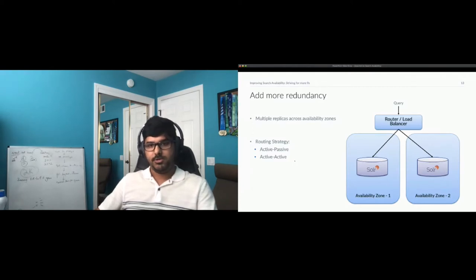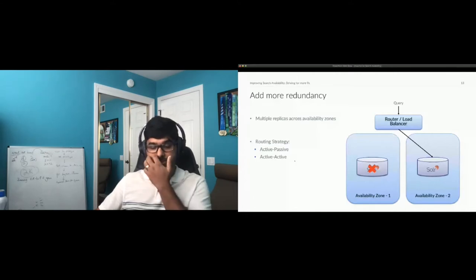Now, what is important here is to ensure that you have enough compute capacity on each of the clusters to take additional traffic when a cluster fails. Otherwise, you can have a cascading failure, where you fail over the traffic to another active cluster, and that gets overwhelmed and fails, and so on and so forth. So that is something important to keep in mind.